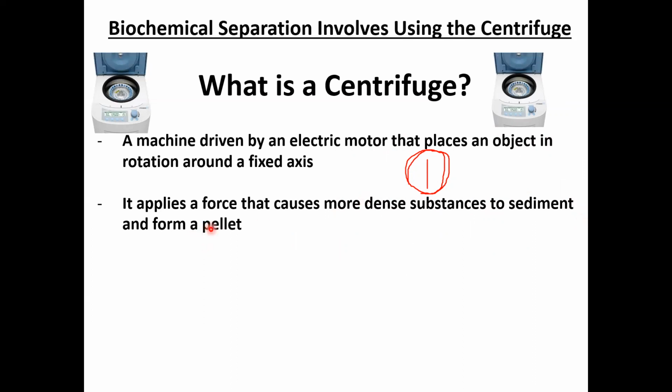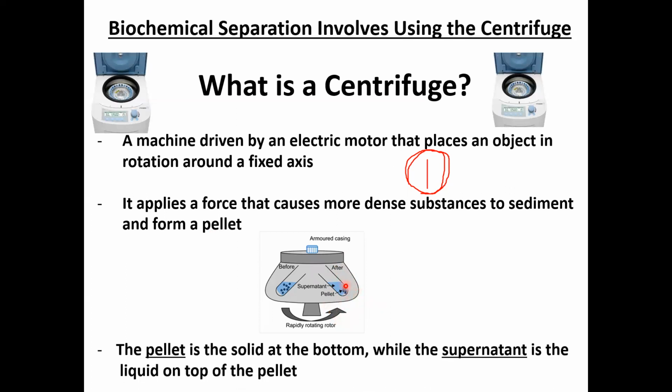So let's understand here what a pellet means. So this is a centrifuge right here. Before centrifugation, let's say you have a solution where you have a precipitate, maybe it's casein, as in our experiment. After you centrifuge, the casein will sediment. Because it has a higher density than water, it will sediment to the bottom of the tube. It will form a solid at the bottom of the tube after centrifugation. Now we call this solid the pellet. This is the pellet, the casein pellet.